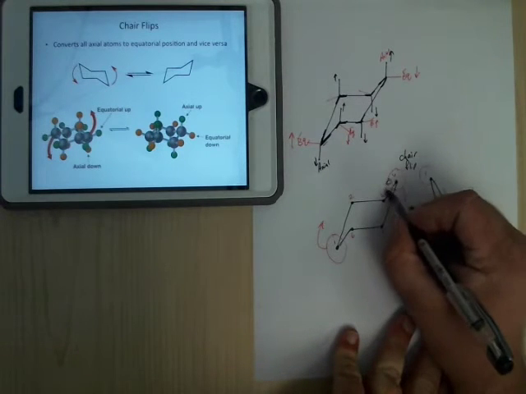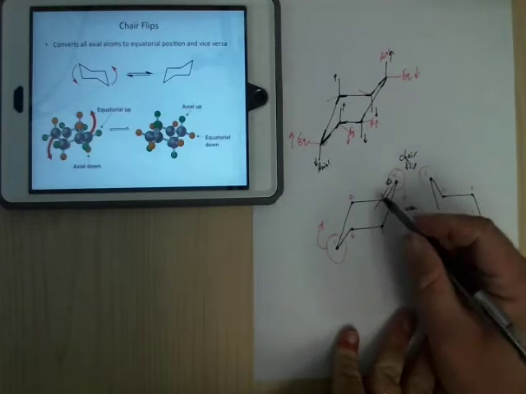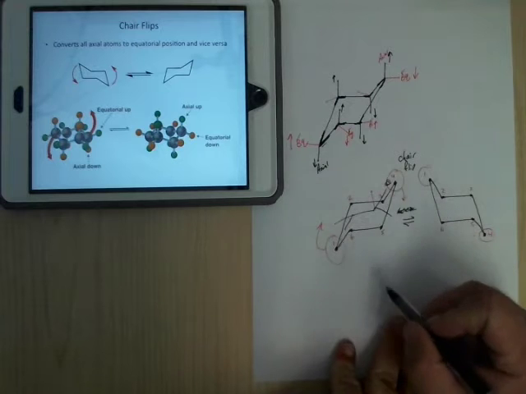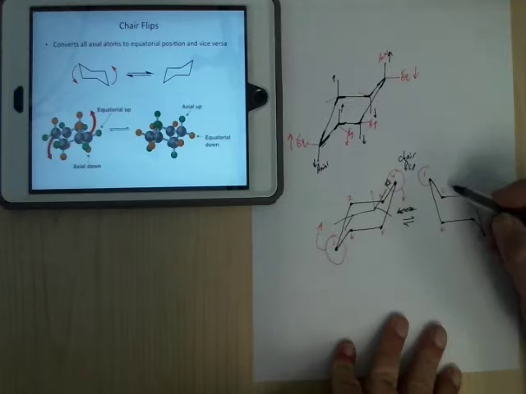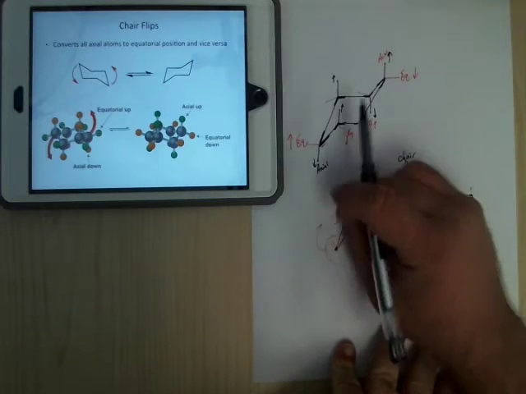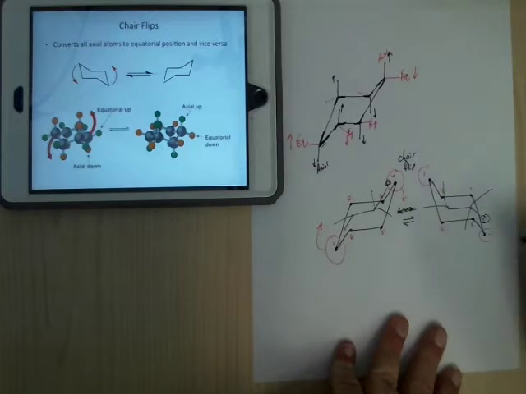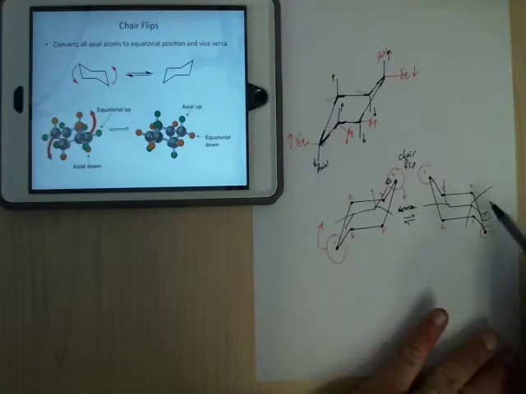So your head's up here, right? So you're all happy, right? It's a really long neck, right? So your body's here, and then your feet go down here, and then your little brother comes in here and grabs this end, pulls this down, pulls that down, and now your head's down here, and then you're sad, and now your body's up there, right? Stuff like that. But it's called a chair flip.